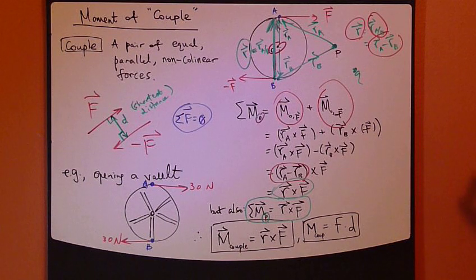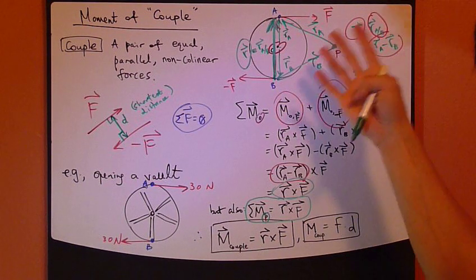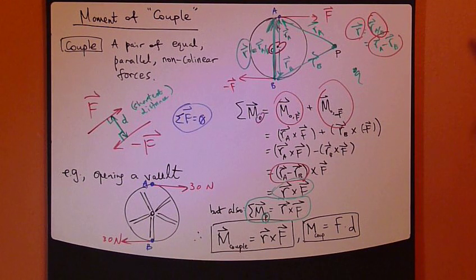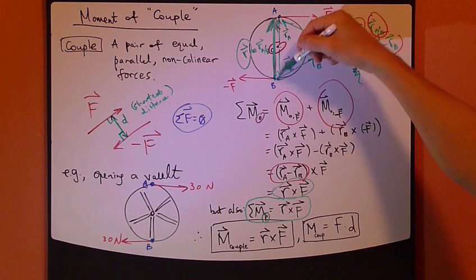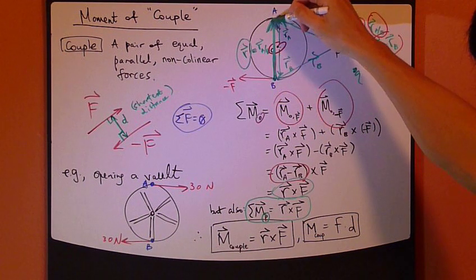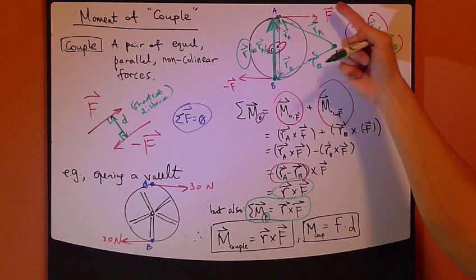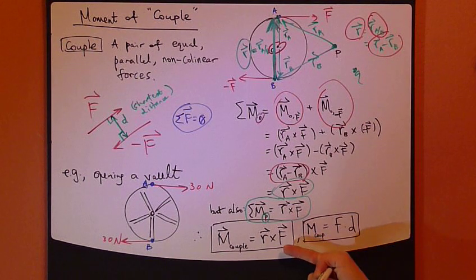As far as which point the moment is about, it's meaningless to talk about a point now when we talk about a couple, because this point or this point or this point is arbitrary. We don't really care what this point is. So the moment of a couple is called a free moment, because it's not constrained to a point. It's defined by R, measured from one point to the other point where these forces are applied, cross F, an F vector. That's it.